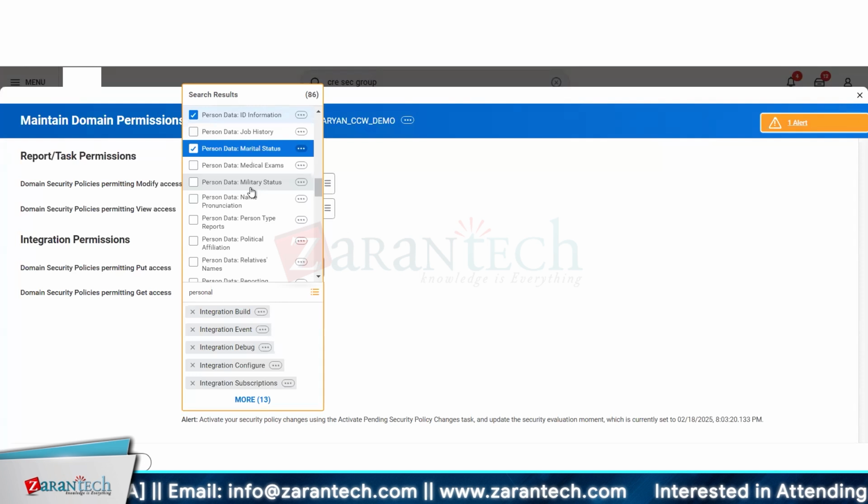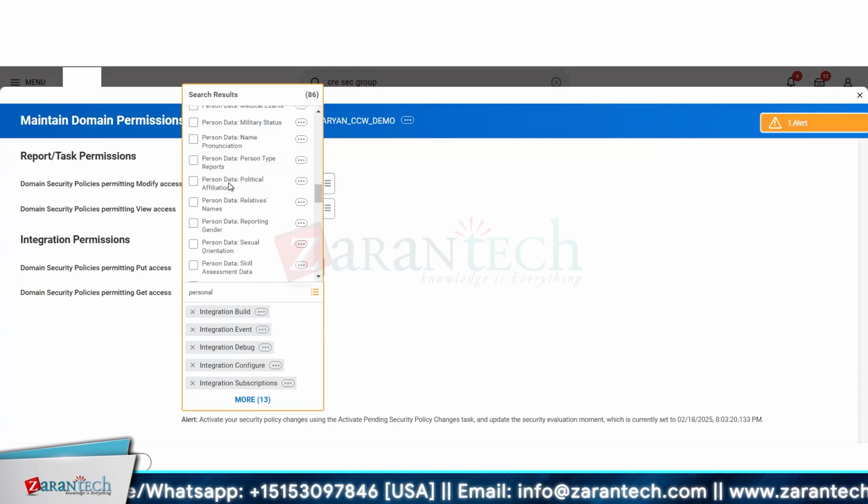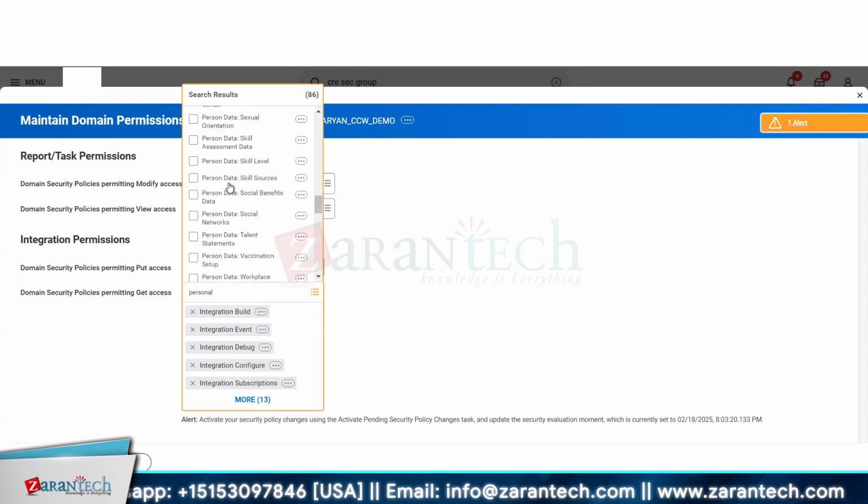That's why we don't go ahead with creating this ISU in the first place. Maybe we first try to get the integration configured, and maybe even before running it, if you want, you can create an ISU and then go and view how the access is working. But unless you know all the data sections you will be needing or configuring in the CCW or any kind of integration, you will not know. So you cannot use one for all. Generally, we can also access all this in production as well.